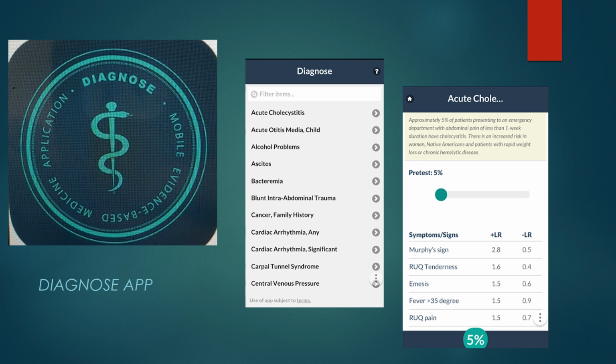This application may be helpful to a nurse who is on a unit that they are not familiar with if they're floating or something of that nature. This way, you could pull out your application, click on the given diagnosis, and scroll through the signs and symptoms of the diagnosis. This would definitely help a nurse in their physical assessments and knowing exactly what to look for in their patients.